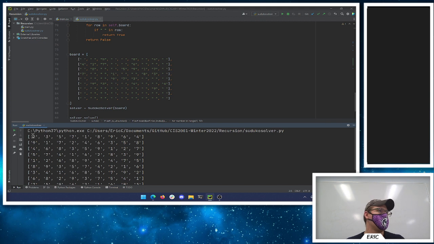But we know for this one, there always is a solution. So I only have to try the numbers 1 through 9. One of the numbers 1 through 9 here will be in the solution, right? Unlike with the maze, where we had to backtrack and say, hey, this was a dead end, there was no dead end. There was just saying, okay, that number didn't work. Let's try the next number.